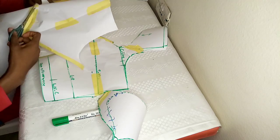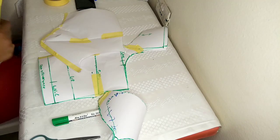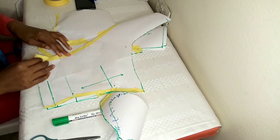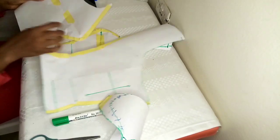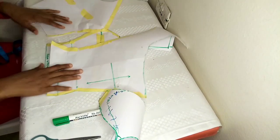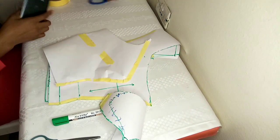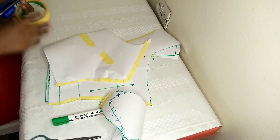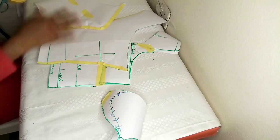Oh, this is messy. So take our time to notch. There will be no places to notch. You need to put on the underbust. And let's cut, place your fabric and cut it out. Let me clear the place. So this is what we have.